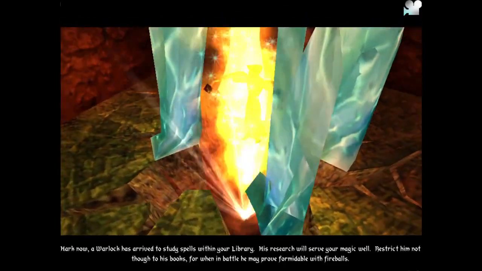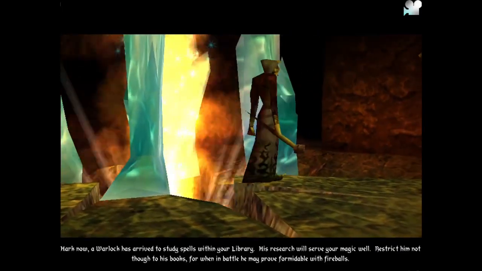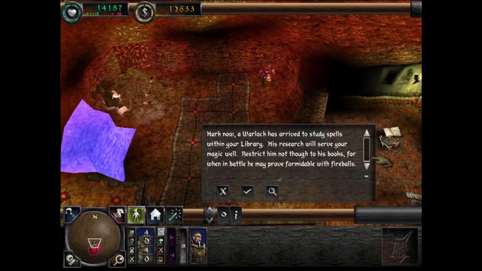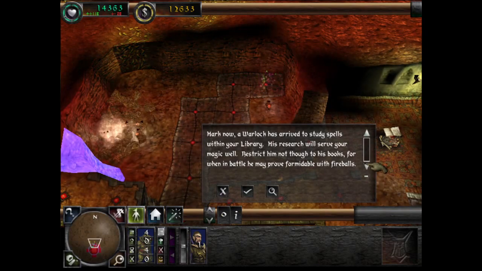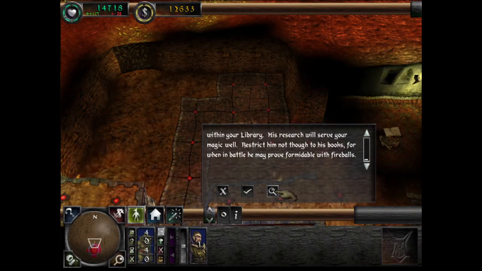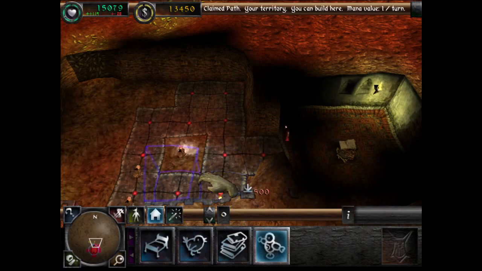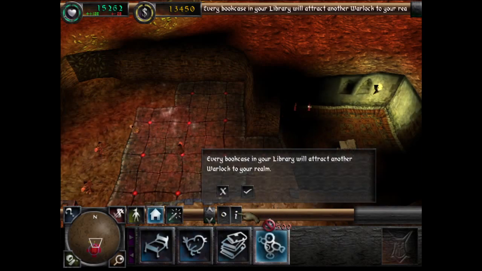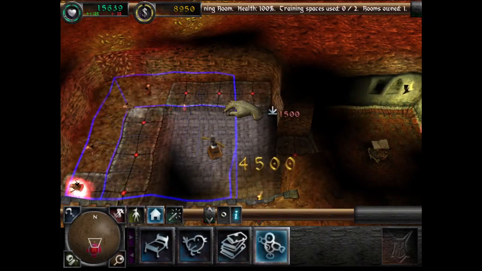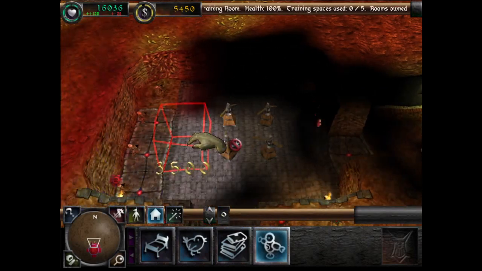Hark now. A warlock has arrived to study spells within your library. His research will serve your magic well. Restrict him not, though, to his books, for when in battle he may prove formidable with fireballs. Every bookcase in your library will attract another warlock to your realm. A task well done, but training creatures will cost gold.